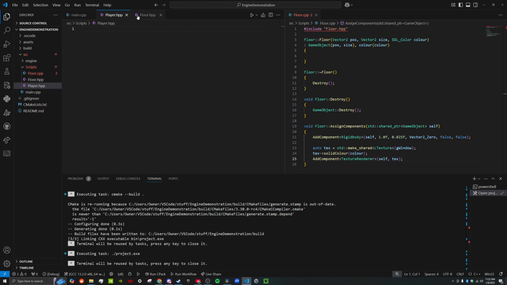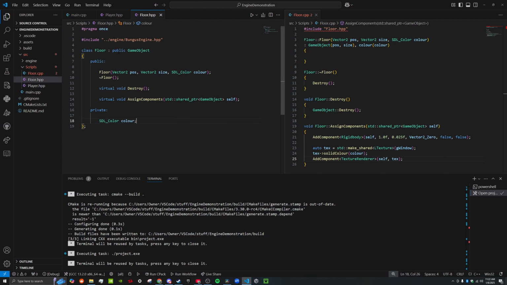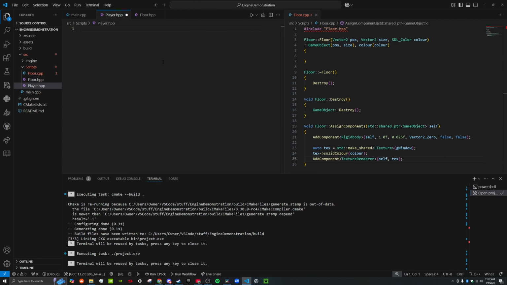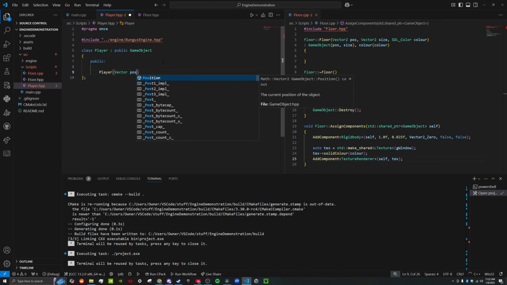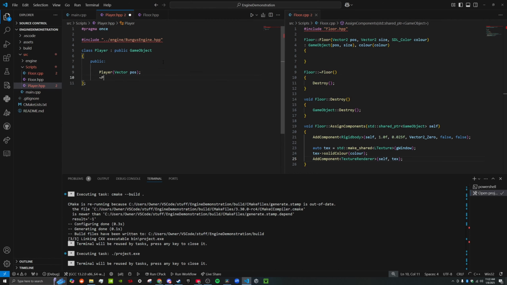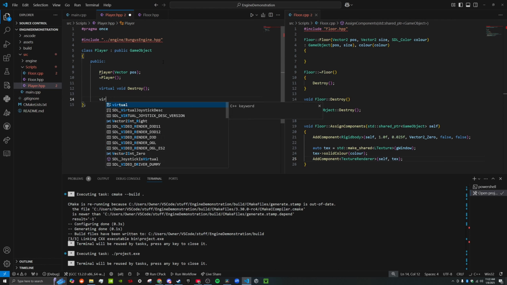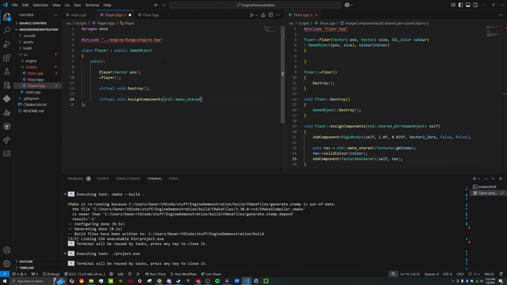So much like the floor header, we're just going to add a subclass of a game object. And just for a demonstration here, the player is only going to take one argument, the position, as its constructor. So now with this set up, let's go and create player.cpp.